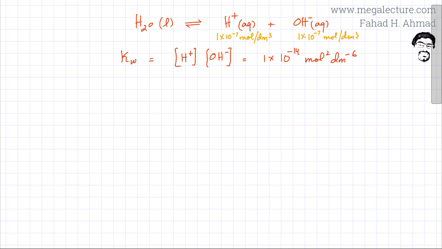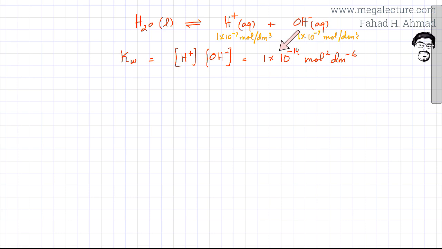Then we also derived the expression for Kw, the water constant, which is basically the equilibrium constant for this expression. It's the concentration of H+ ions times the concentration of OH- ions. My products are H+ and OH-, and it was divided by the concentration of water. But since water was in excess, its concentration is a constant, or there would be negligible change. So we take that as a constant. So our expression for Kw was only the H+ concentration multiplied by the OH- concentration, and the product came out to be 1 x 10^-14 mol² dm^-6 was the unit for the expression. And this remains a constant.